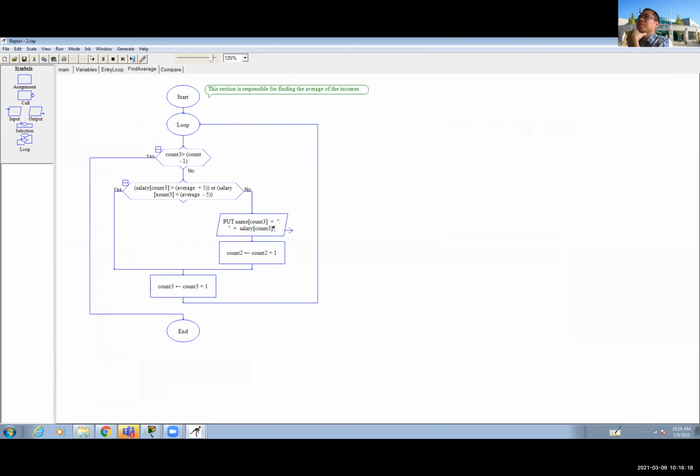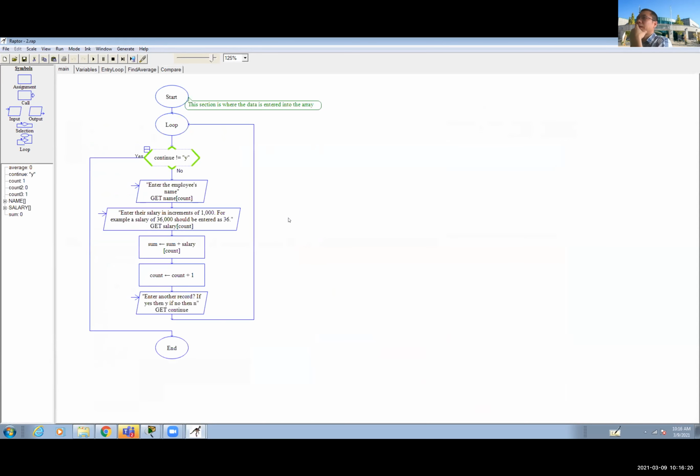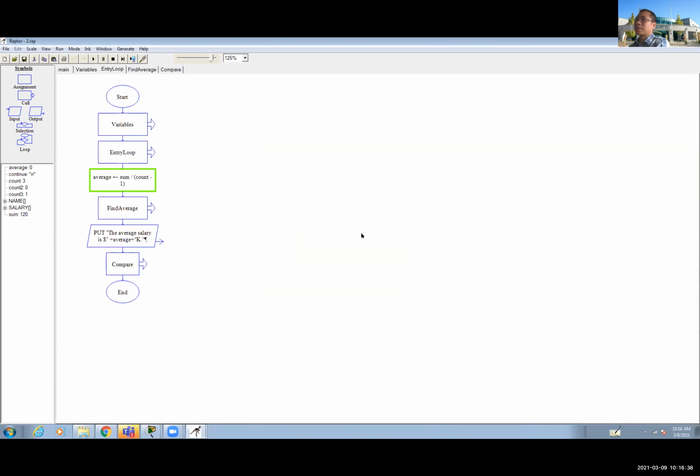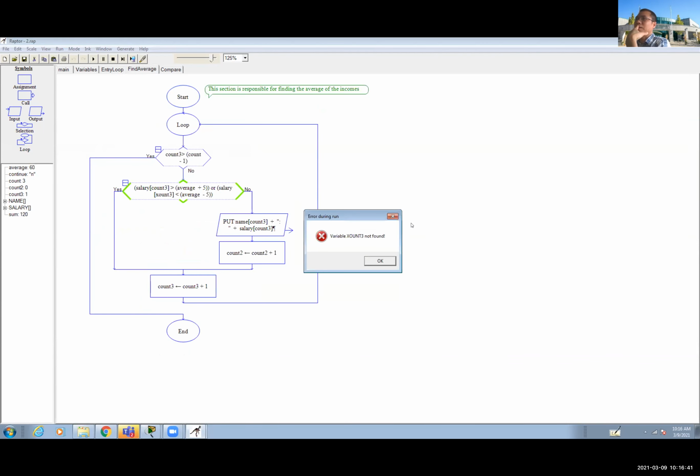Okay, so here's the thing. If you have this one here, think about it: I enter the first number 50,000 here, and I put yes, continue here. I have another employee, you have the 70 here. I put no, exit here. A lot of problems with this one, right? The first one you see, you have inconsistent variable names here, right? So instead of using count, you have X out here.